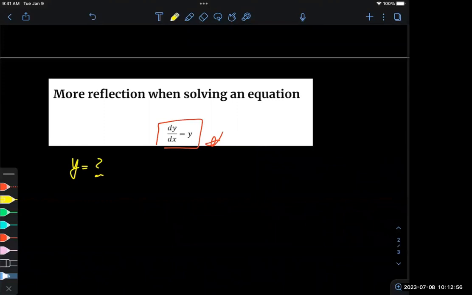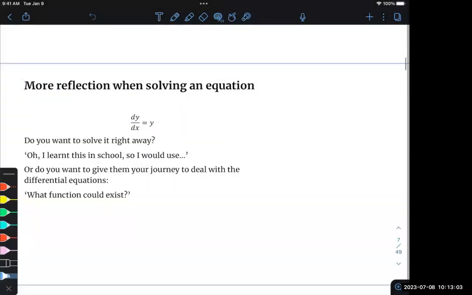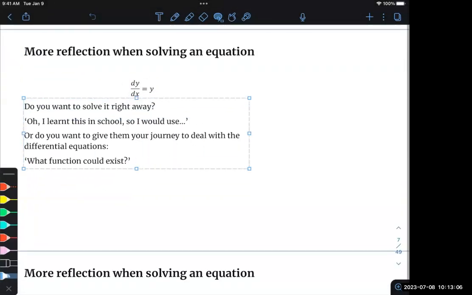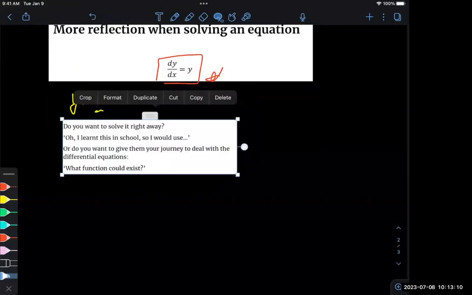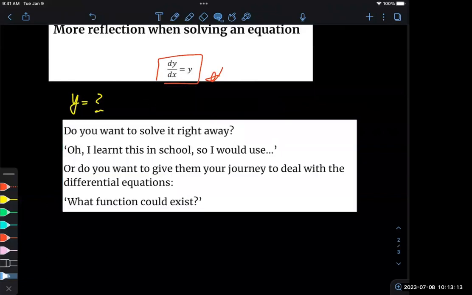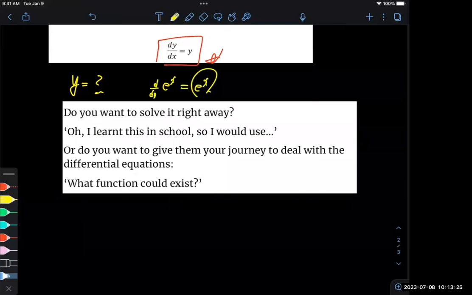Anyone? Right? So look, what we should say here is, this differential equation is telling me to look for a function whose derivative becomes itself, right? Oh, that's interesting. Even though I don't know a very advanced technique of integration, maybe I have learned already that exponential, if you differentiate the exponential function, you get the exponential function. So that's great, right? That's the personal step that you need to give, you see?